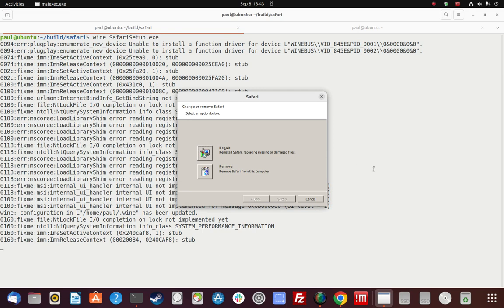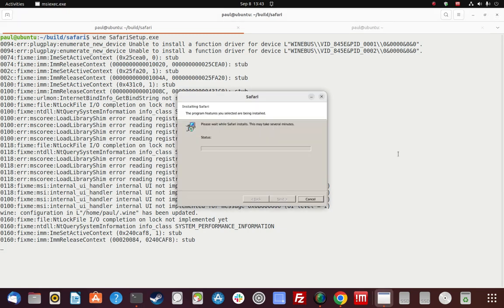Okay, so I wasn't prompted for Gecko. Once we've installed the Mono package, then we have all the necessary supporting software, and the Safari installer should launch automatically. Now I've already got it on here from before, so it's seeing that. I could remove that, or I'm just going to go ahead and reinstall over what I've already got.